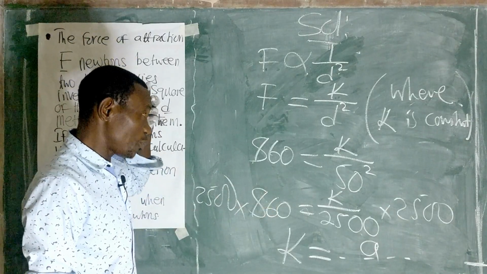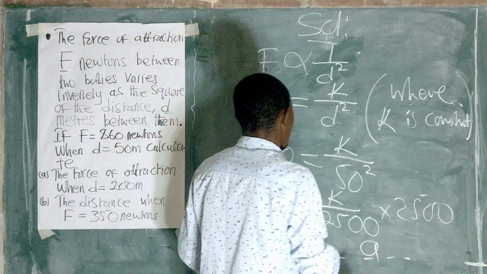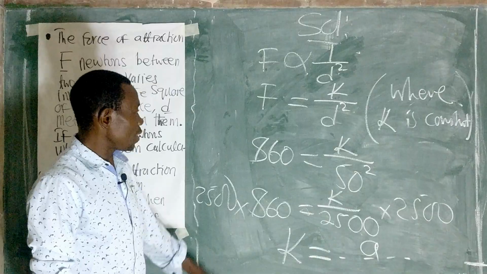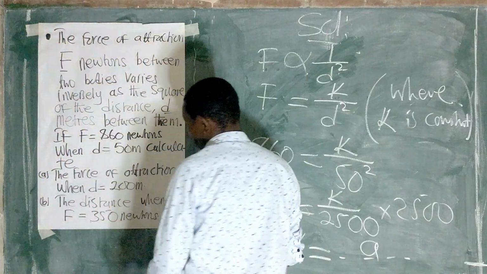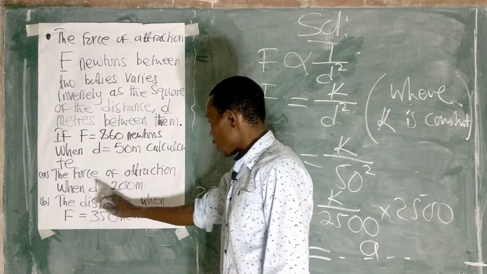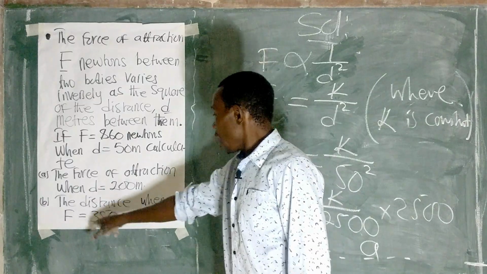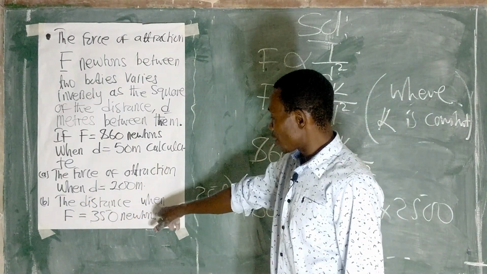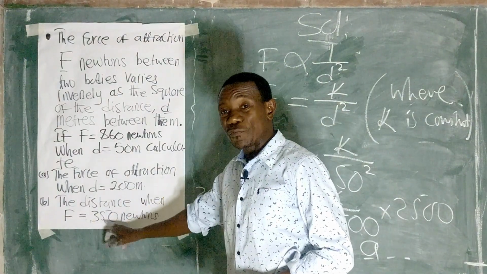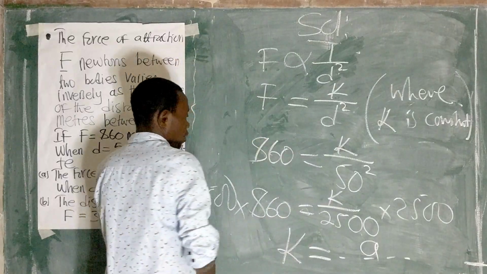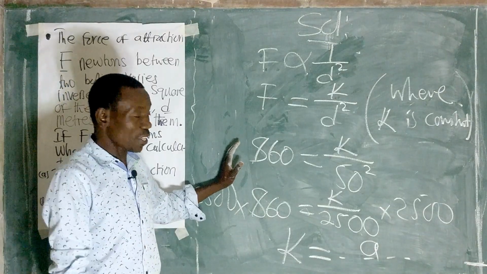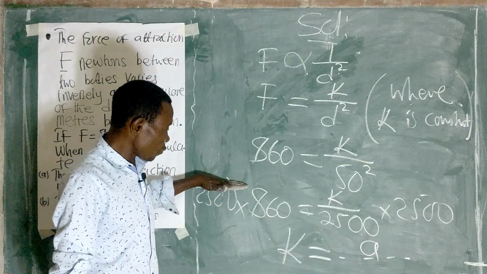Right. So what I want you to do is utilize what we have been doing in the previous example and what I've just started, to continue working out the solution to the two problems. Calculate the force of attraction when D is 200, and also find the distance. That is, calculate the value of D when F is 350 newtons. Just to give you a guide, what you do here is just a matter of using the calculator. I know you have it there. Do the calculations and continue from this stage.